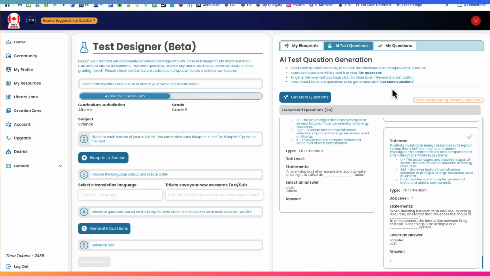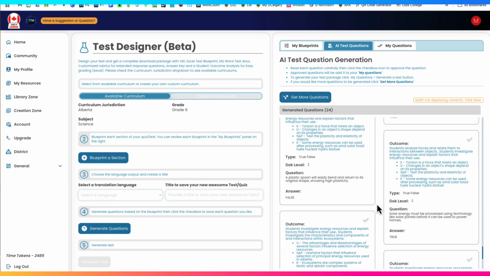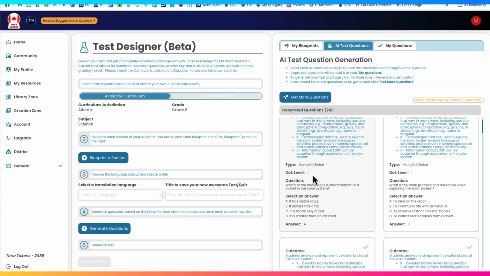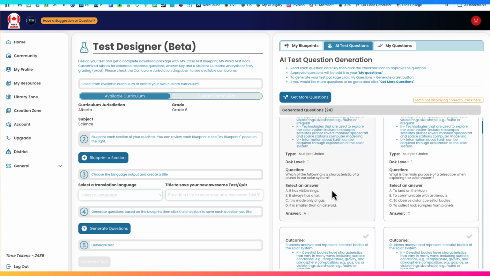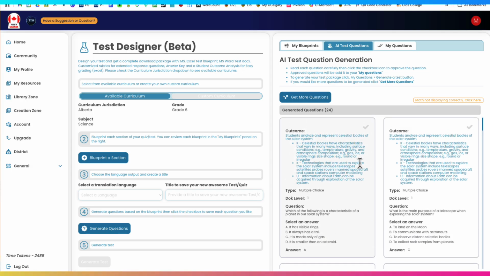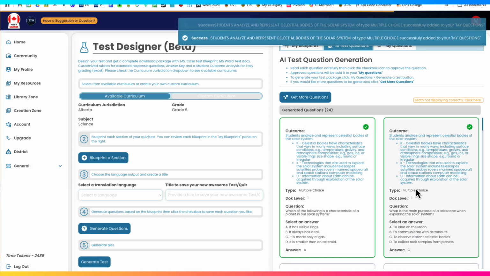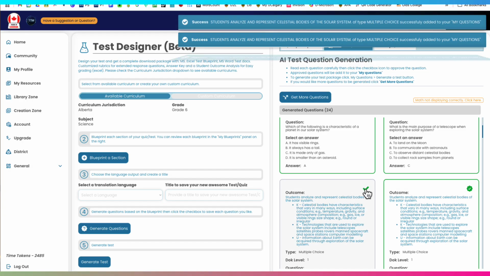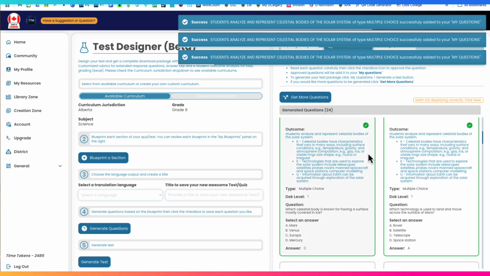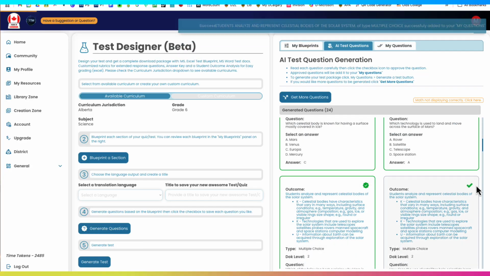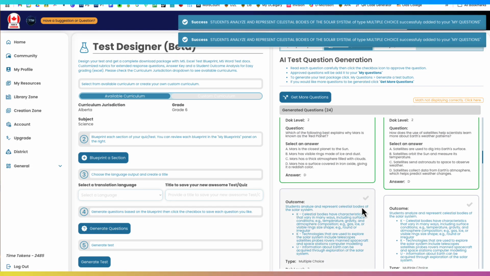Okay, now we have our questions generated, so we can come through and take a look at the questions. It shows me again what outcomes it's measuring. So it's a multiple choice, depth of knowledge 1: which of the following is a characteristic of a planet in our solar system? There's your choices, there's your answer. If I like it, I'm going to hit a check mark, meaning I accept that question. I'm going to read all the questions that it's just generated for me, and decide which ones I want. Now, for the sake of the demonstration, I'm just going to click them all. So let's do that, and then we'll take a look at the test.